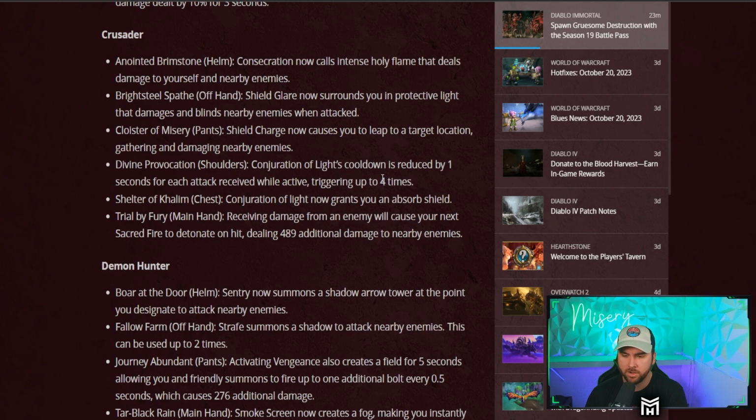Conjuration of Light's cooldown is reduced by 1 second for each attack received while active, triggering up to 4 times. So again, does the shoulder stack with this head? If not, that's dumb. Chest: Conjuration of Light now grants you an absorb shield.